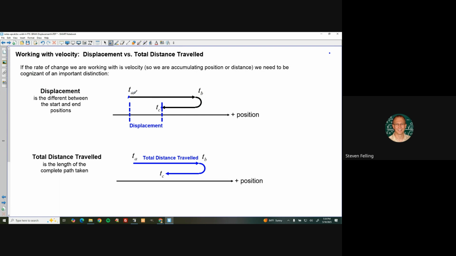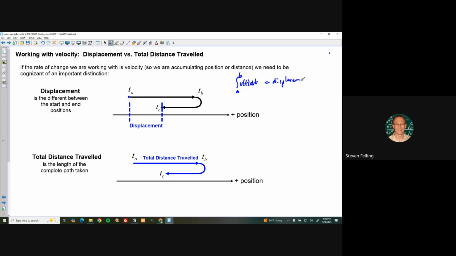Right? If you allow this positive and the negative velocity to cancel each other out somewhat, then that will give you a number here that represents the total distance from the ending position to the starting position. And that is what we would get if we just evaluate the definite integral. In other words, if I took a velocity function and I integrated it from time A to B, and I just directly integrated it like that, I'm going to get what's called displacement.